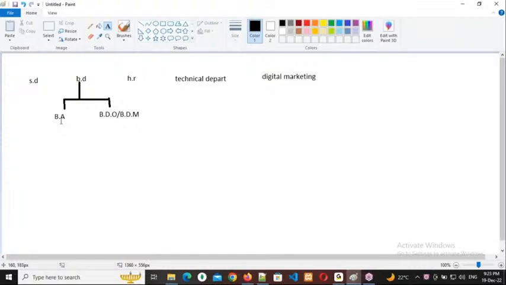If that application is something the client is very interested in, and he wants to develop it in multiple ways, then he will take help from the BDO or BDM also. But if you want only application level, only that requirement, he will speak with the business analyst only, and the business analyst will be responsible for the business requirements gathering. Understanding this point?